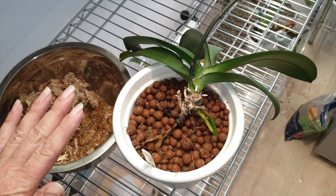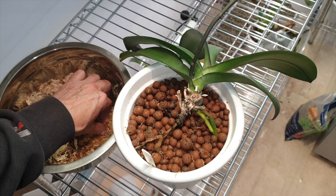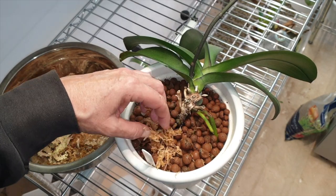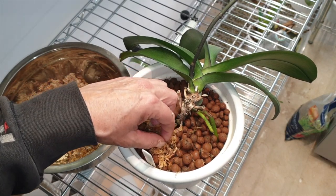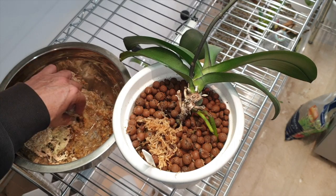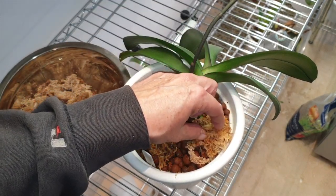I'm going to let her bloom long enough for all the buds to open, and then I'm going to cut the spike again. But for now, I'm just going to protect that one bit of root that's down here with some fresh sphagnum moss, because that is what it's used to. I'm not going to mess around with hop filter there like I would if it was a new orchid. In future, this would be hop filter stuff that I'm doing, but for now, I'm sticking with the sphagnum moss and just freshen it up.